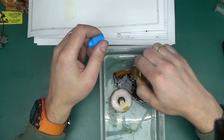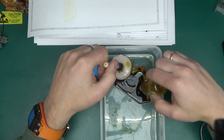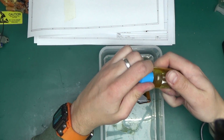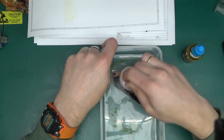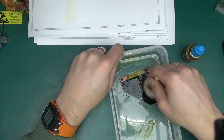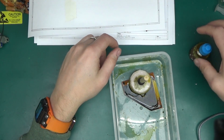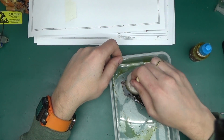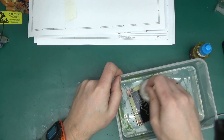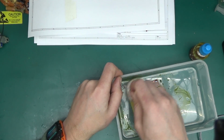It could be that I've made the ferric chloride not at full strength. I was just eyeballing it into the little bottle. I was adding the granules and then adding some hot water. I'll try to make it stronger next time. Okay, we've used up about 10 milliliters so far. When I saw this on one of the videos on YouTube, it went a lot quicker than this. But again, it could be the strength of my solution.